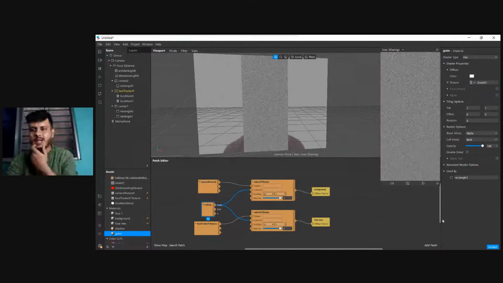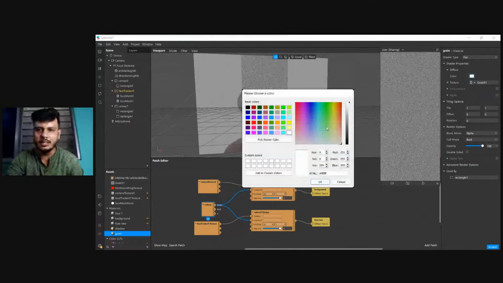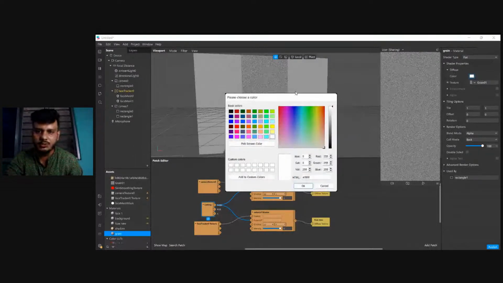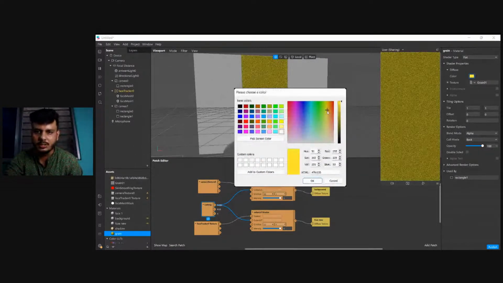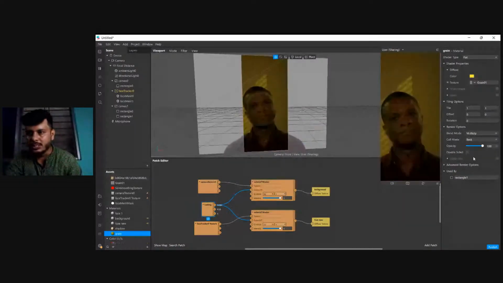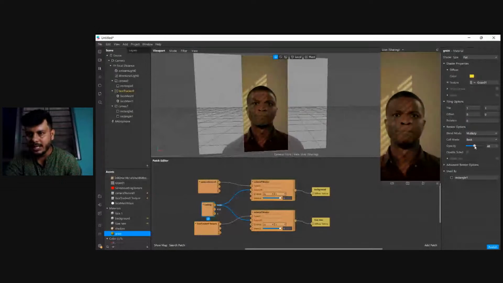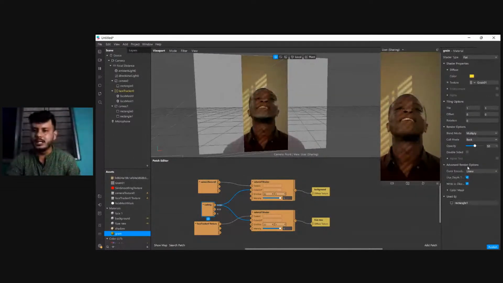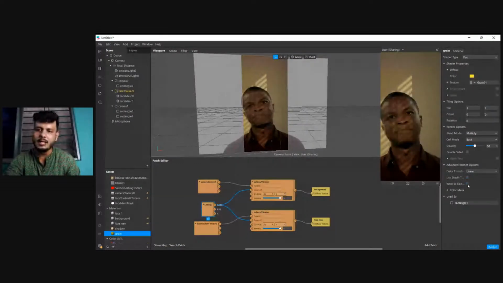Okay, so now you can change the grain's color here. On the properties panel, you can click on the color, and now you can choose your colors here. But as you can see, it is looking very bad right now. We'll use the multiply option, bring down the opacity, and we'll do it at 50%. Now go to the advanced render option and untick all of that.